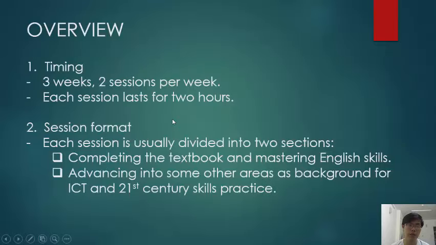Overview, timing. Since our course has 3 weeks, we have decided to give 2 sessions per week, and each session lasts for 2 hours. The specific schedule can be found on the Moodle course. About the session format, each session is usually divided into 2 sections. First, we'll focus on completing the textbook activities and mastering English skills. After that, we'll advance to some other areas and use them as backgrounds for ICT and 21st century skills practice activities.